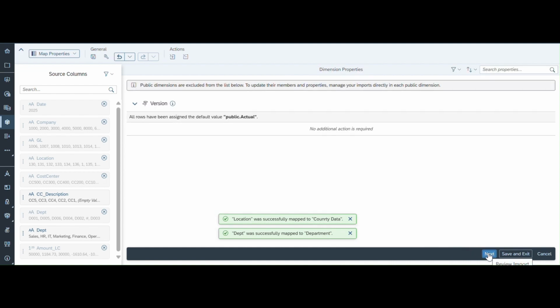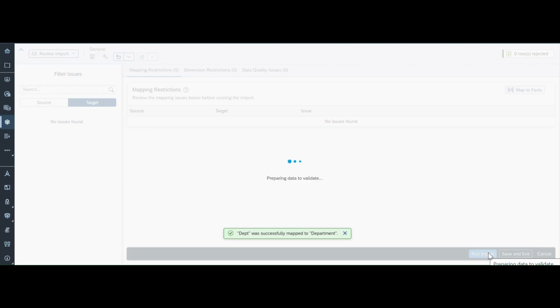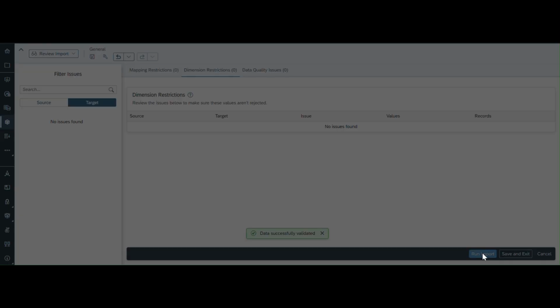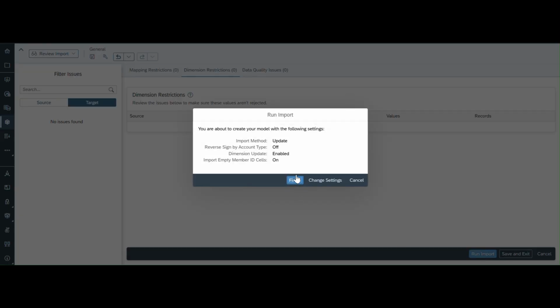Then next. So I don't see any dimension restrictions or any data quality issues. So now we can run the import. Finish.